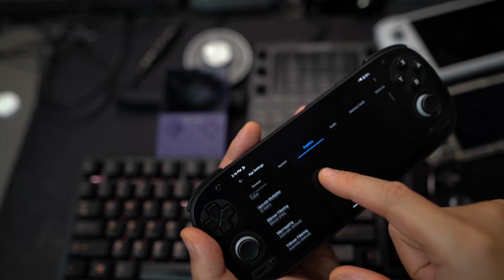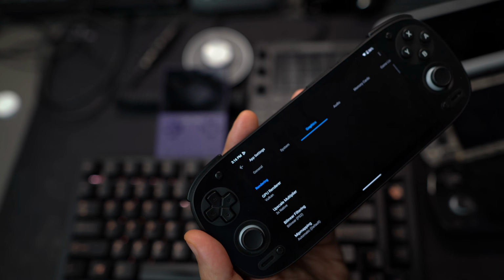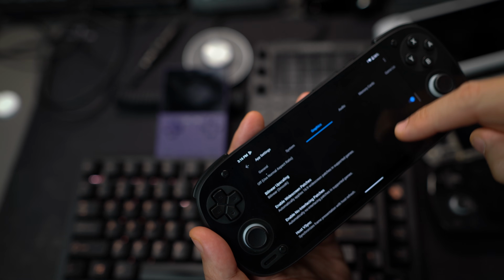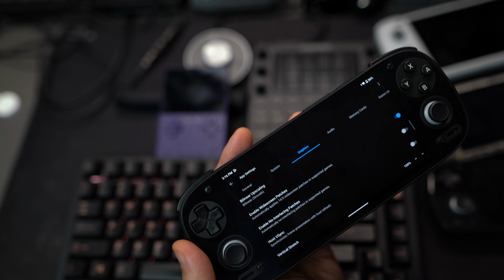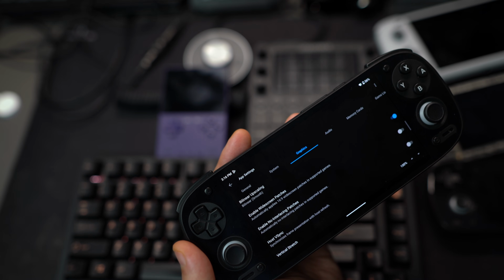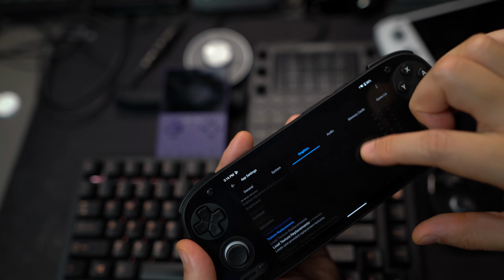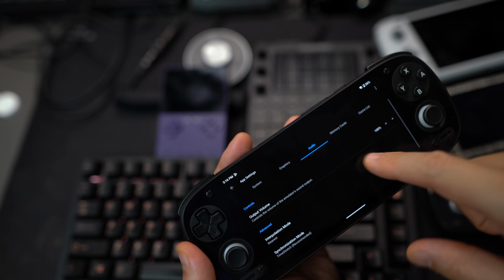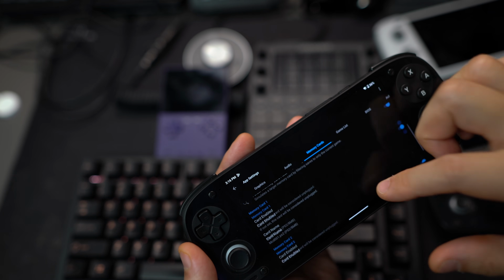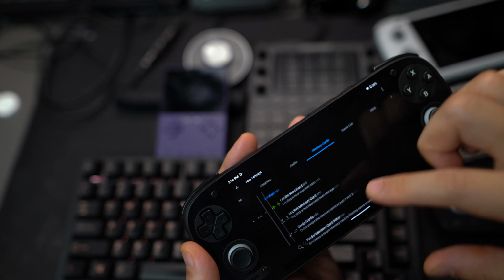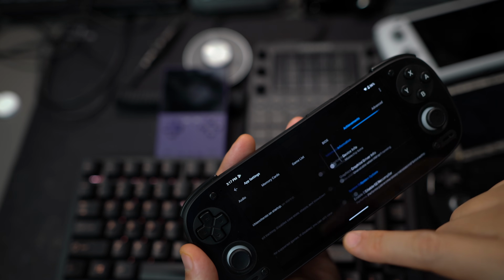The graphics I do touch. So I do select Vulkan. I use 3x native, and then I have screen patches enabled. What that does is it allows you to convert 4:3 to 16:9 for most games. It actually does a pretty good job. So that's pretty much it for changing graphic settings. I have those in the guide down below, and I'll update them as time goes on, with whatever the most accurate information is.